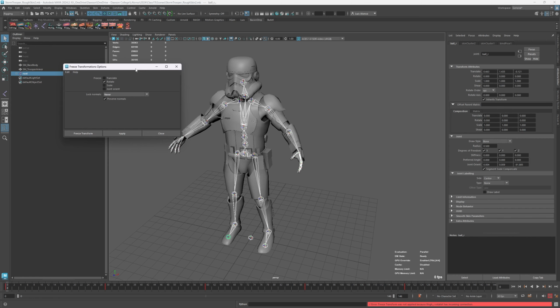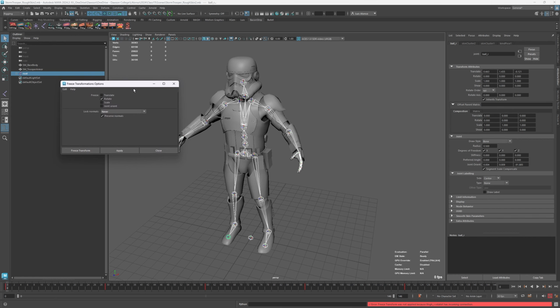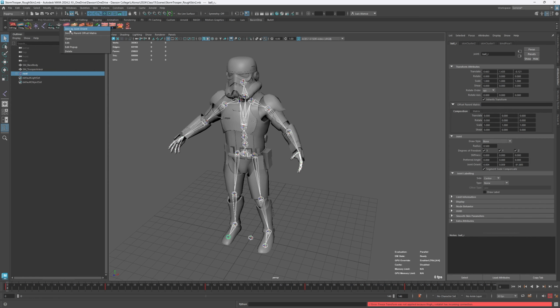So this tool is one of those tools where you go, well, it'd be nice if it actually worked, but unfortunately it doesn't. So I've gone ahead and, just so that you know, I'm using transform matrix mathematics to calculate the joint orient. It eventually gets turned into a quaternion, which then gets turned into an Euler value. So if you're worried about that kind of stuff, just know that these tools here are all transform matrix operations, or mathematics. So no worries. It's going to work, no problem. It's not going to give you some junk values.